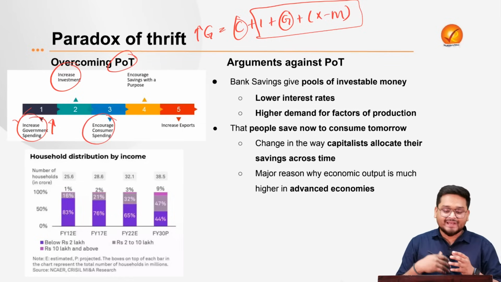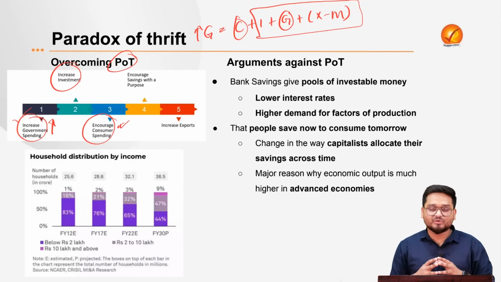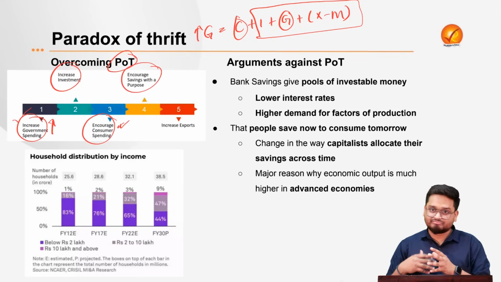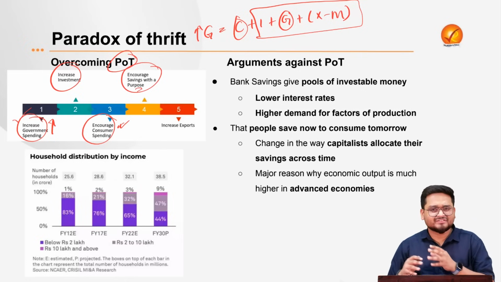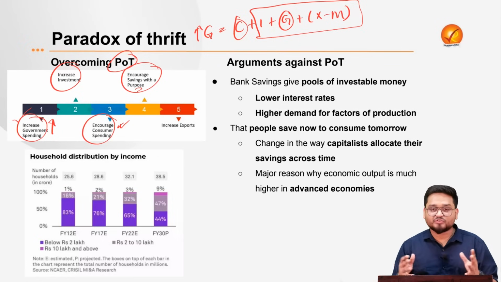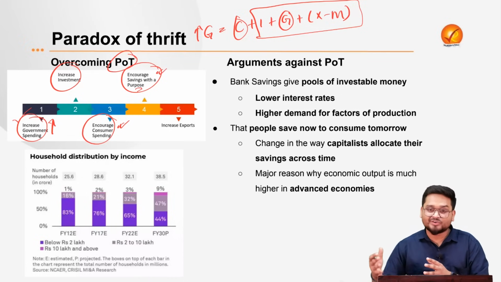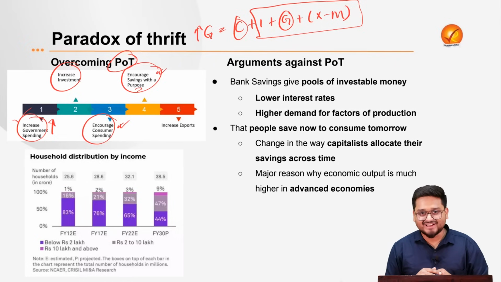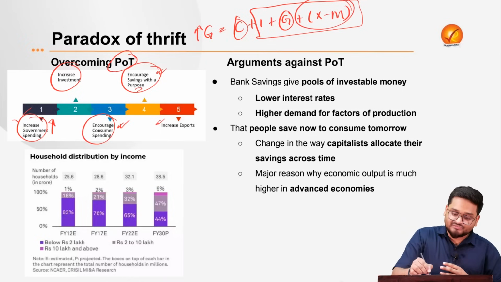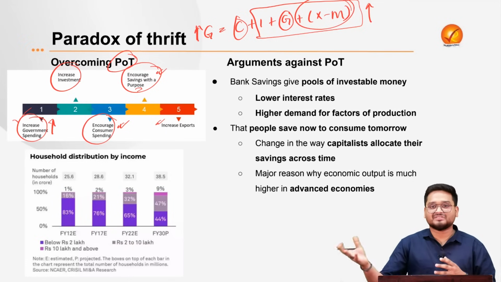Then we can also try to encourage consumer spending. We can try to have more and more awareness campaigns and build habits of the people to spend more in the markets. Next, we can also encourage savings between the people with a particular purpose. That means savings for a particular, say, retirement plan, say for a particular stock market option, and so on. So savings must not be simply static, or in the form of gold, or those stacks of cash under your bed, right? And finally, we must also try to increase the exports of the country. That means X minus M can also increase the GDP if it increases in return.